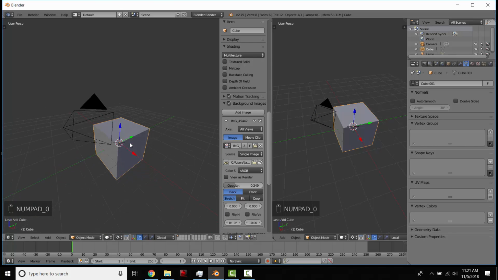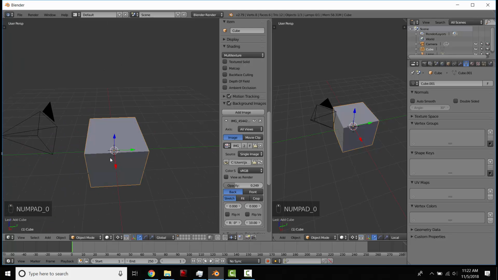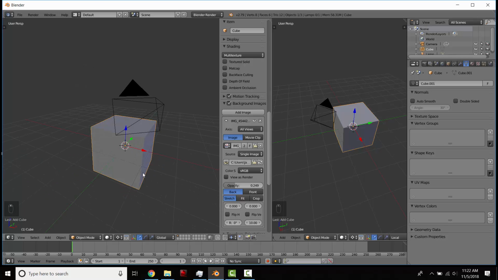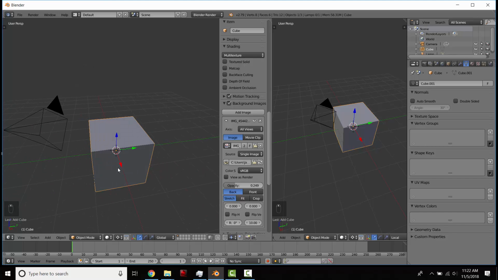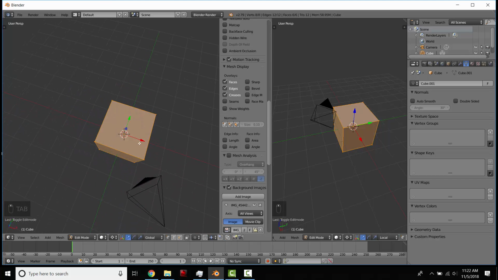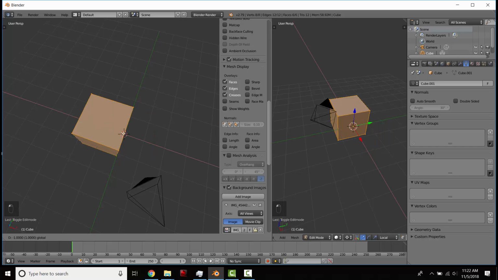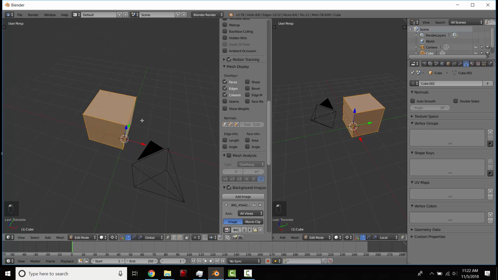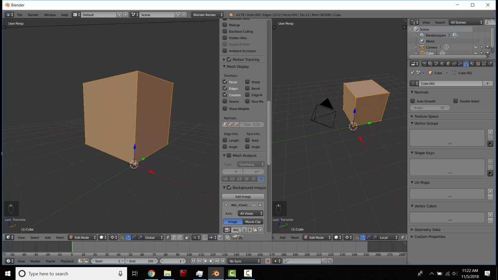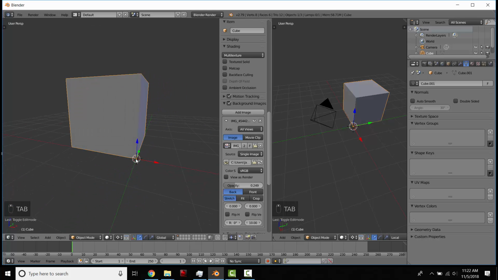So I made a cube, and I want that cube's origin to be at that corner as well, so when I scale it, it'll grow from that corner. I'm going to go into edit mode, hold control, and grab this little manipulator. If I'm holding control, it snaps to those units. So now the origin is right on that corner.